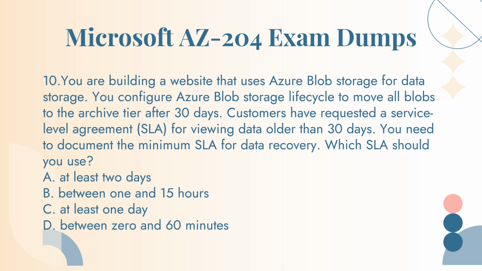10. You are building a website that uses Azure Blob Storage for data storage. You configure Azure Blob Storage lifecycle to move all blobs to the archive tier after 30 days. Customers have requested a Service Level Agreement (SLA) for viewing data older than 30 days. You need to document the minimum SLA for data recovery. Which SLA should you use? A. At least 2 days. B. Between 1 and 15 hours. C. At least 1 day. D. Between 0 and 60 minutes.